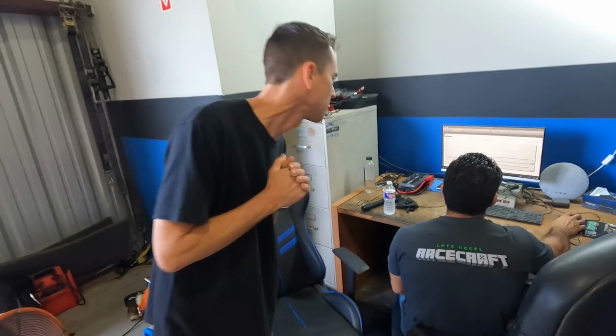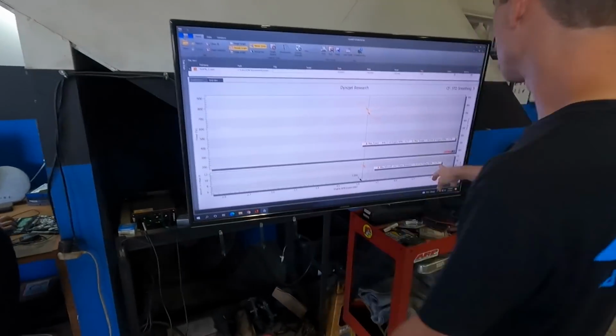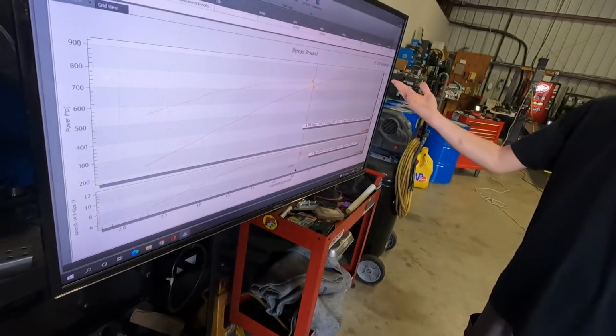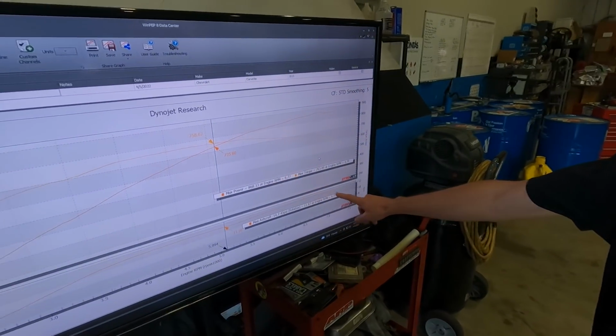Woo! 11, 12 pounds of boost. That's it. Only 12 pounds of boost, bro. The belt might slip up top. Yeah, look. You can see the power matching that belt movement. It's still pulling good to 7,000. Maybe a slightly smaller belt. You can see it right at like 6,800. Where? Right here. Oh, that dip? See the belt, boost drops a little bit.